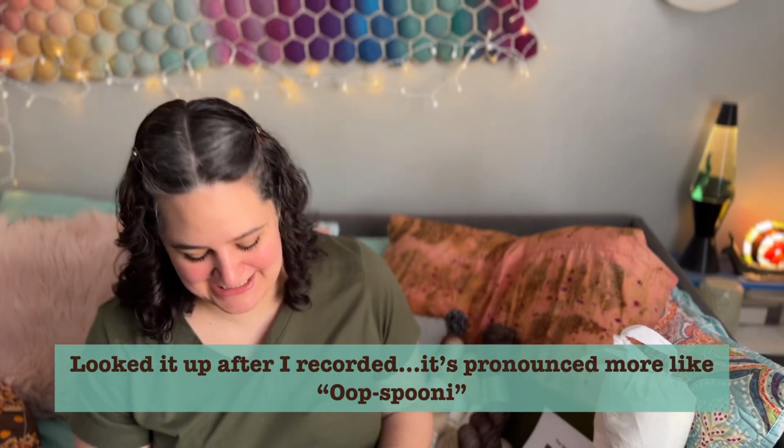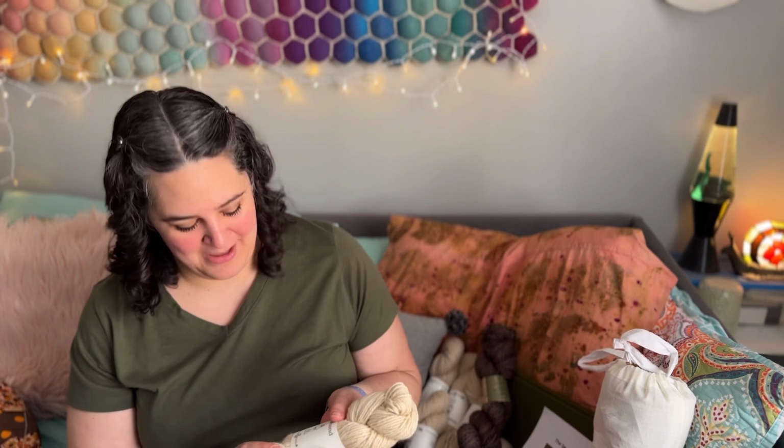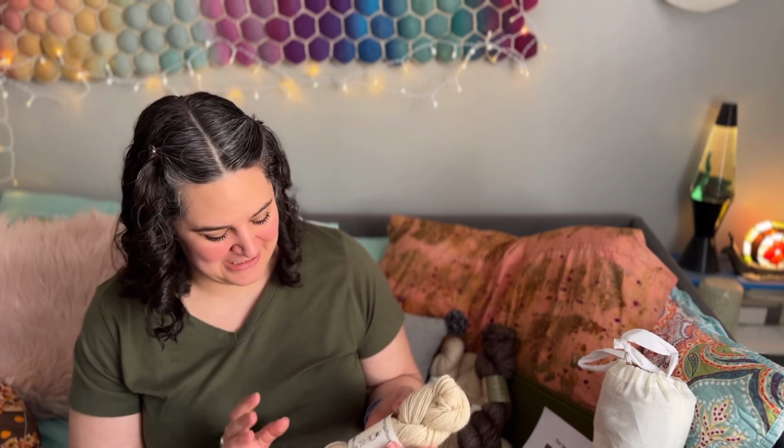So we continue down the road about maybe half an hour or so I think it takes to get to the second place that we stopped, which was called Uppspuni Mill. Again, apologies if I am butchering the pronunciation of it, but this place was very charming. You kind of have to turn off the main road. You go down a bumpy dirt road. You're passing local houses that are just kind of tiny little houses, farms out in the middle of nowhere. But it's well worth getting off of that main road to go find this mill if you're ever in Iceland.